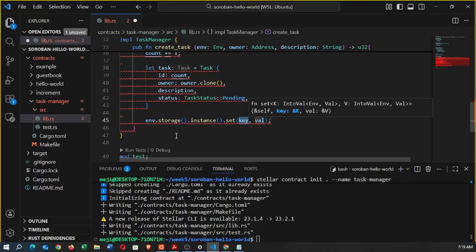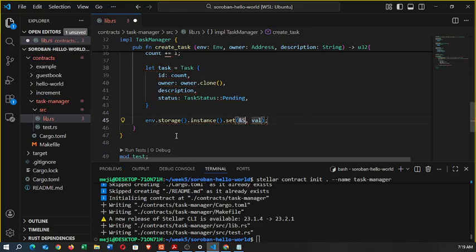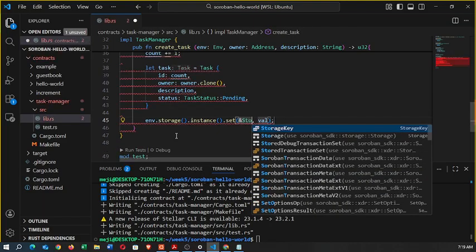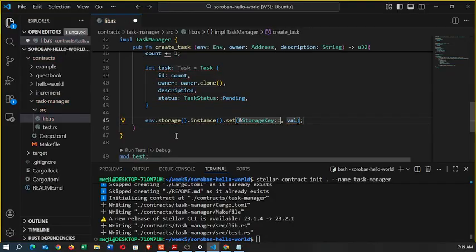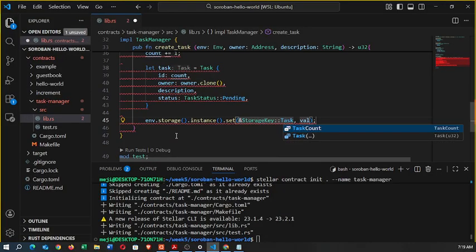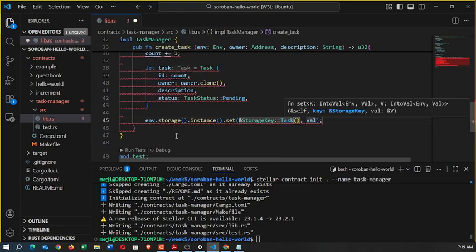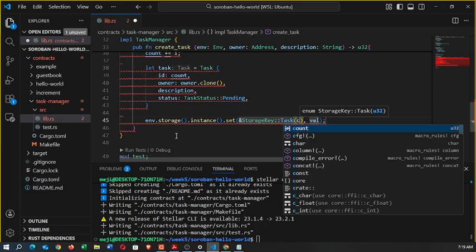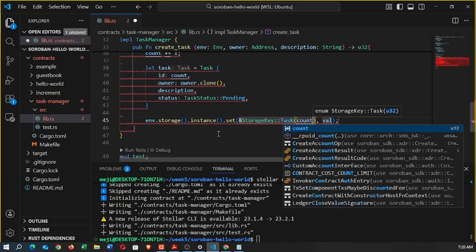What are we setting? Storage key tasks count, and this is going to be our value.